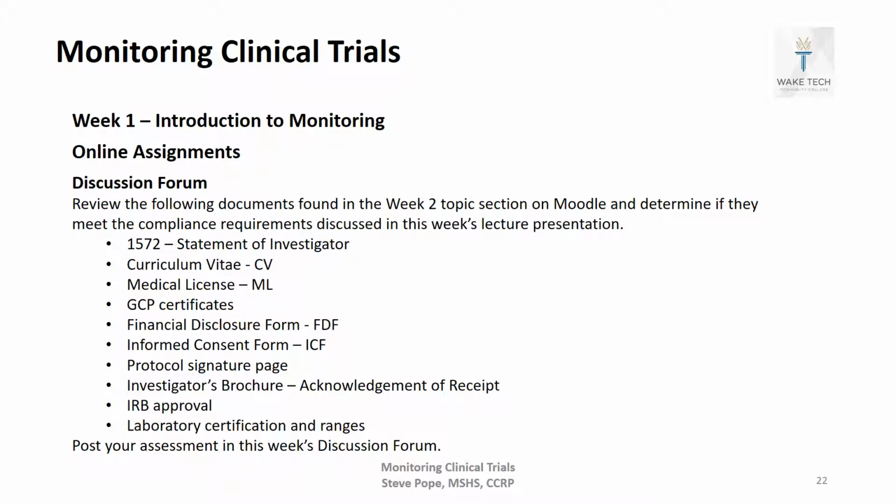And then finally, for your online assignment, what I'd like for you to do is to review the following documents that are found in the topic section on Moodle. There's a folder in there with the essential documents that we're going to be taking a look at this week. And I want you to determine if they meet the compliance requirements that we've discussed in this lecture presentation. So you'll see on there all the documents that we've been talking about, the 1572, the CVs, medical licenses, etc. I've gone over each of these, and so you should have an idea of what to look for to ensure that those documents meet the compliance standards.